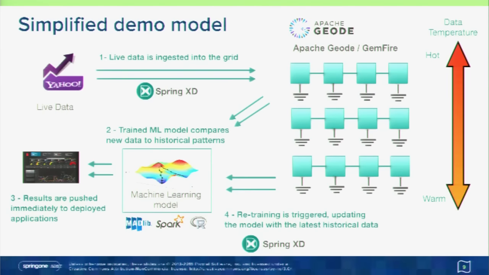We simplified this a bit, as I said. So for this demo model, we're only leveraging Apache Geode for storing the data. So it's serving both the historical data and the real-time data set. As we are predicting the next second, our historical data is not very large. We basically train it with a few hours' worth of data, so we can store everything in memory. If I wanted to predict maybe the next week, I would need to train it with years and years' worth of data. So I really would need an analytical database to store this. That's why we're doing very real-time things in this demo.